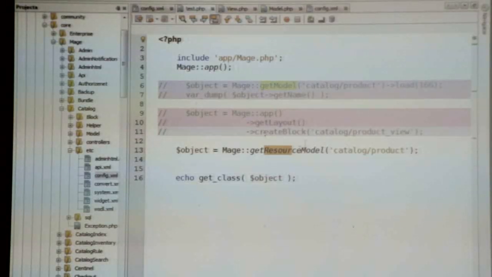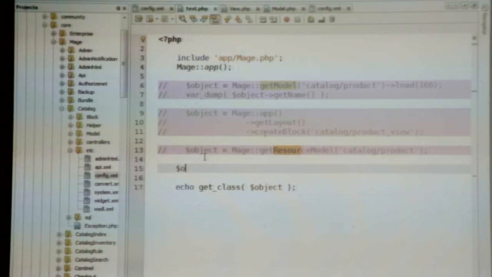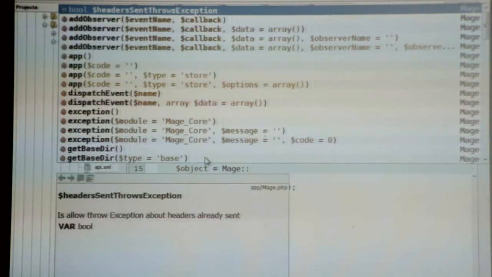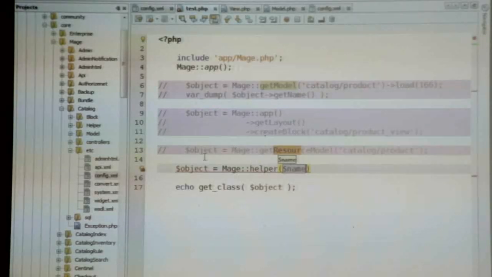So let's see what that looks like. In our test script, I'll comment this one out, and we'll just say object equals Mage. So again, this static method you can use anywhere. Mage::helper, and pass in a name.